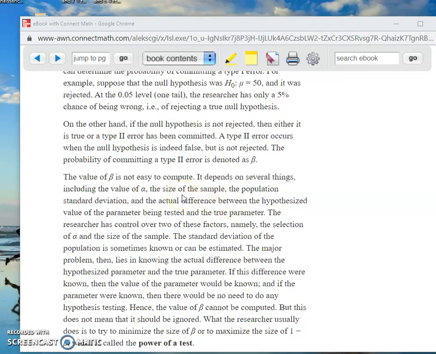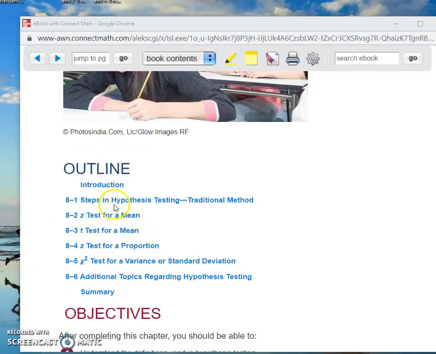So chapter 8 is what it all boils down to: hypothesis testing. We can test for mean and proportion and standard deviation. The concept is we're trying to decide, is the null hypothesis supported by the evidence or is it not? In chapter 8, we're comparing a sample to the population. In chapter 9, we're going to be comparing a sample to a sample. In Canvas, I used examples to say that in chapter 8, we're comparing a sample to the population.